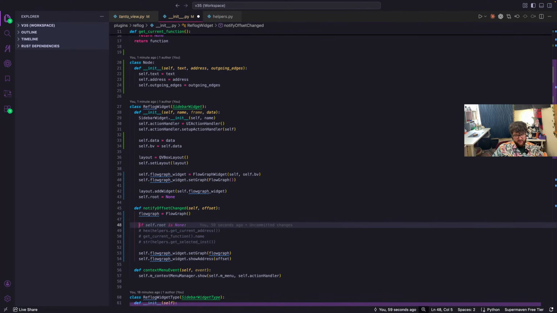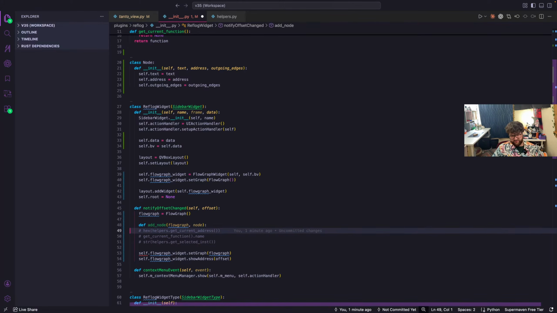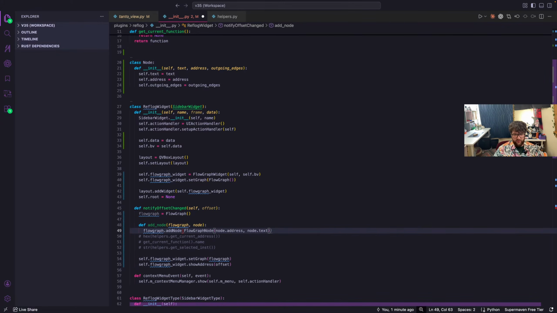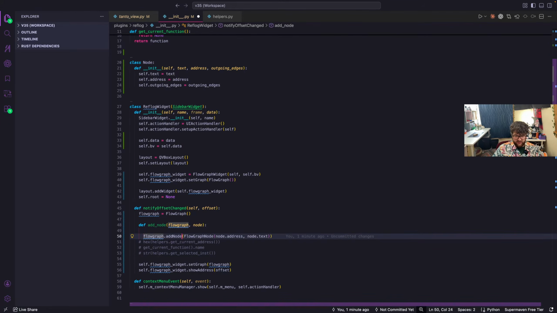Okay, so now in between, all we need to do is every single one of those nodes. So we define a function called add node, which should take a flow graph. Does it need a node? We'll see if it needs a node. That's not what I wanted it to do, but that is mostly correct.